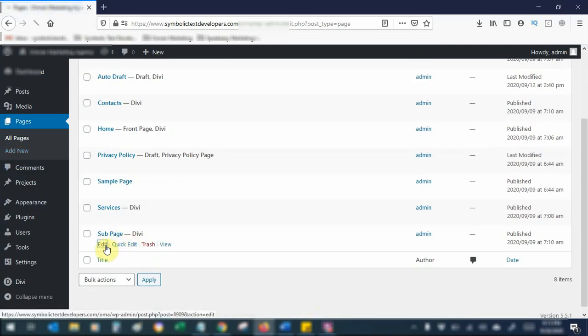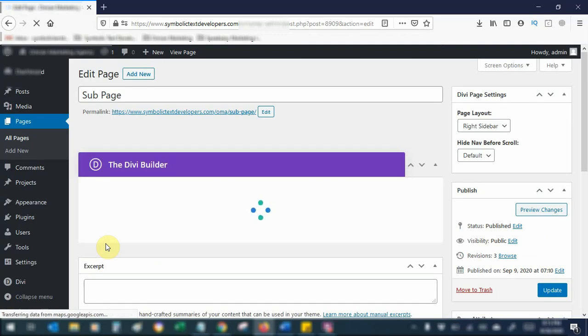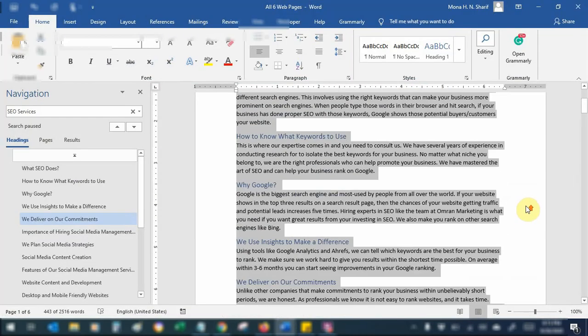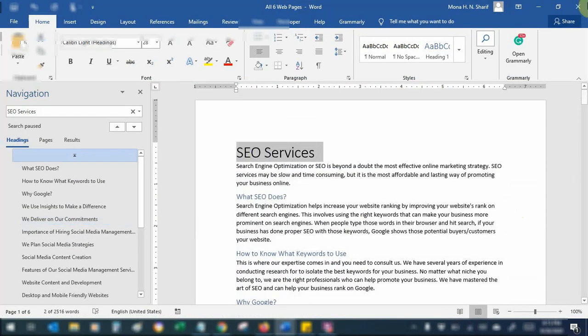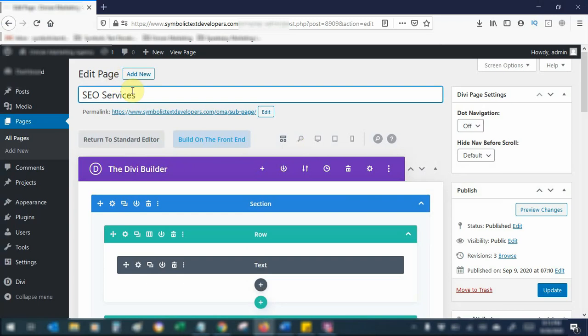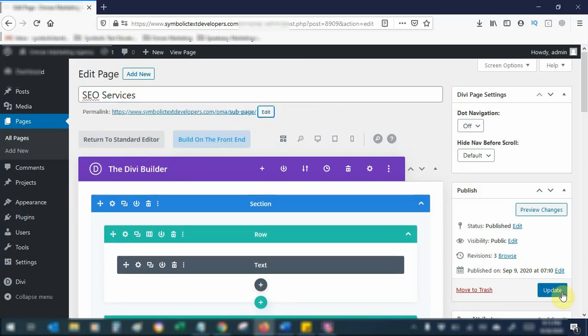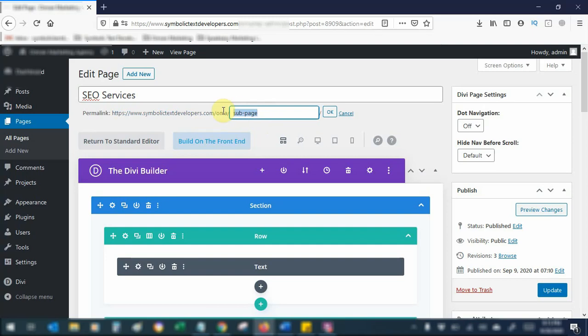So what I'll do is I'll come to the edit section here, and I will call this page SEO services, just like it was in my title here. This is what I want to use as my page title. So let's see, I can update. Okay, no, it's already published, so let's do this. This one being small. This is how the prefix will be.